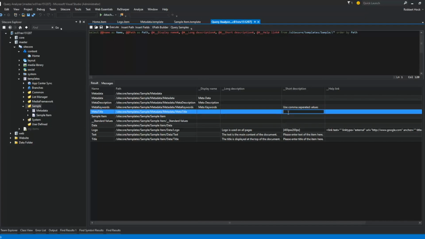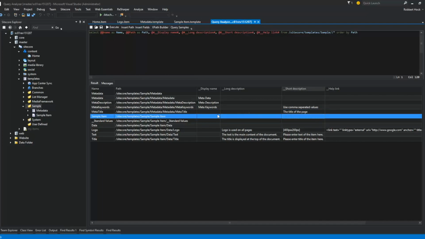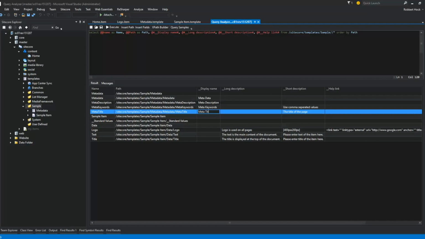And the title of the page, for example, as a meta title, and we can set the long description to: if you hover it, this title will be used in the Google search results.